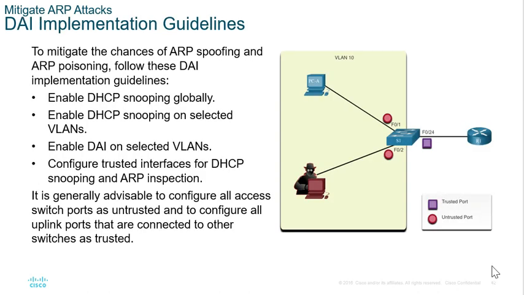Okay, so now we have this example topology. When we enable DHCP snooping, that means we declare this port as trusted. So automatically all other ports except for this one will be deemed untrusted by the DHCP snooping feature. Then we enable DHCP snooping on the VLAN of interest, for example, in this topology, VLAN 10. Then only after that do we configure Dynamic ARP Inspection.